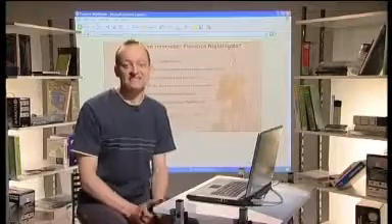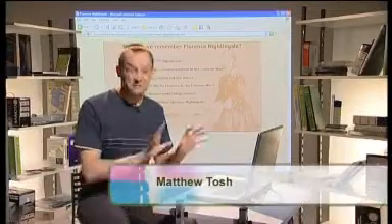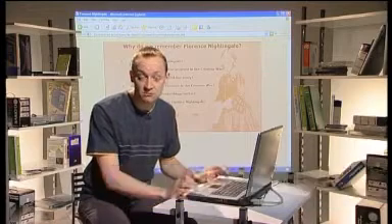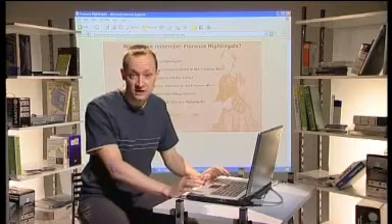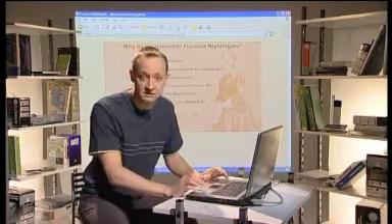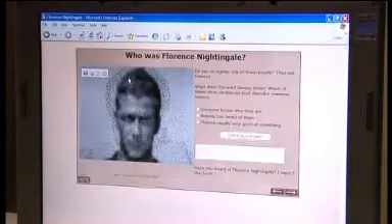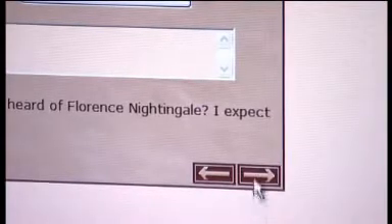This CD-ROM is an HTML-based resource, which means it's basically a website on a CD-ROM. So if you're familiar with navigating using a web browser, you should have no problems getting through this. Now all the sections are laid out very similar to this one here, and you can navigate through the text and images just by using the arrows on the bottom right hand corner.